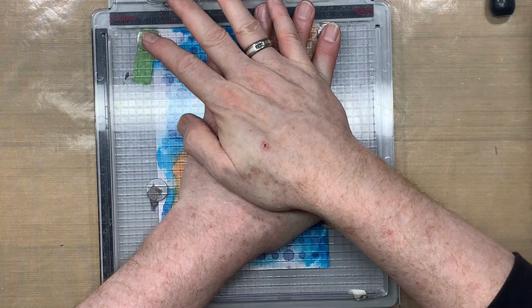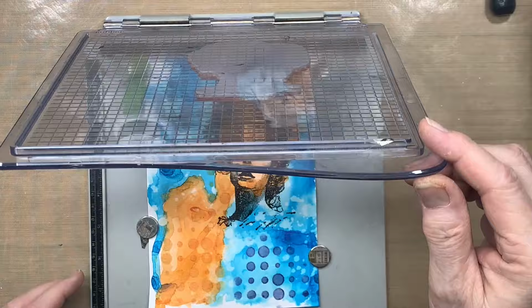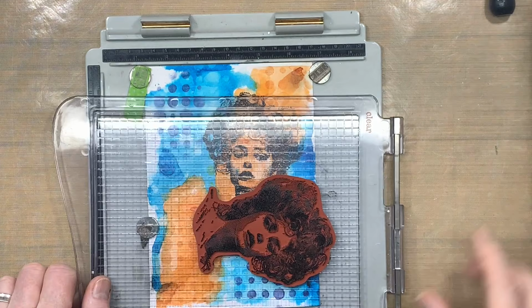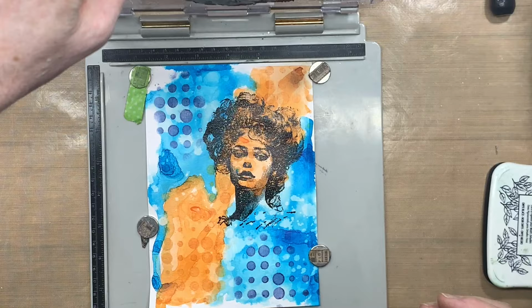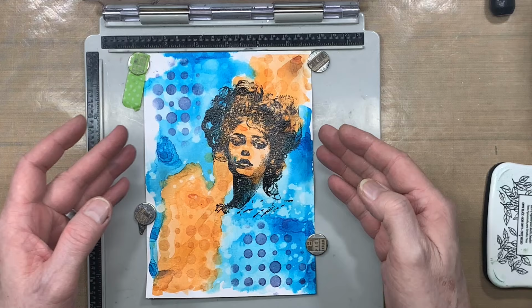And it doesn't matter if you don't get the best first impression first time, because we can always go back and do it again. The watercolour card obviously is slightly textured. So let's go back. The problem with these is, of course, that you do tend to press a bit too hard on them. So I didn't need to press quite so hard. You end up doing that CPR thing, don't you? There we go. Yeah, it's the textured cardstock and the fact I've got everything underneath it as well.